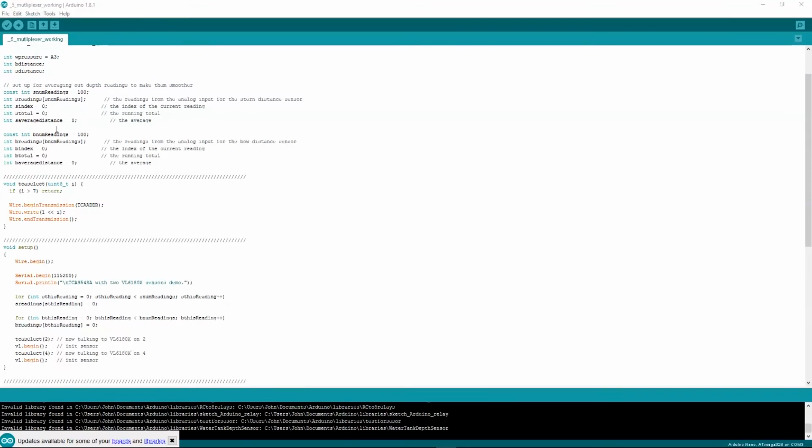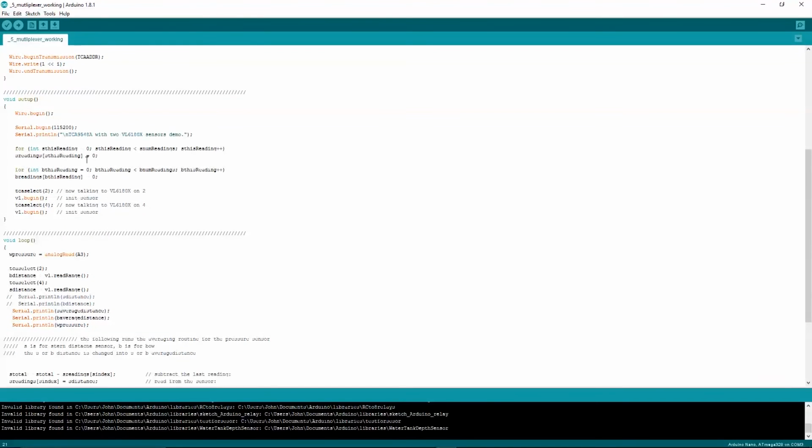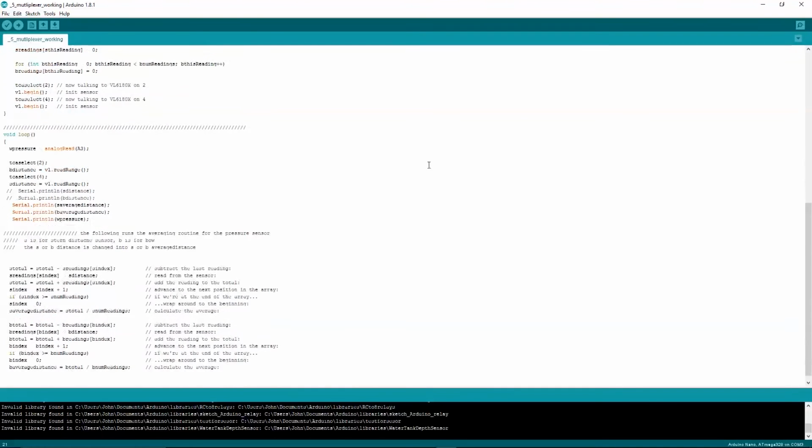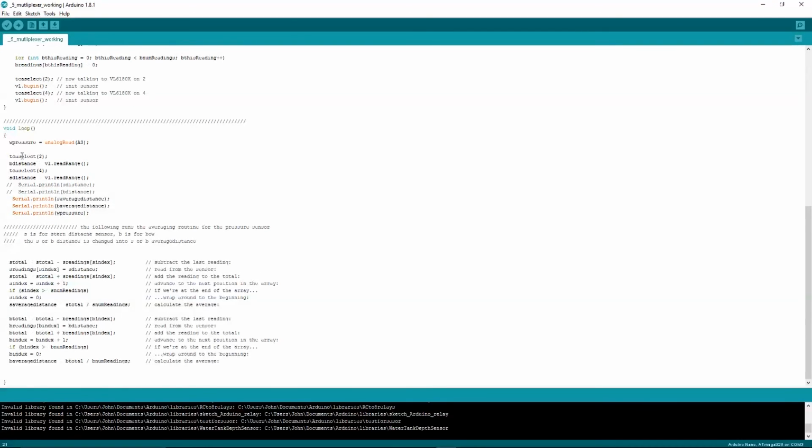And this bit of code here is all about reading these sensors. I've just added S this reading and B this reading and so on, just to get another one working. W pressure is analog read A3, so that's obviously reading the water pressure. And here we are, I'm printing out. If you were to print this out, you would be looking at the stern average distance, the bow average distance, and the water pressure, and you can see it all working.